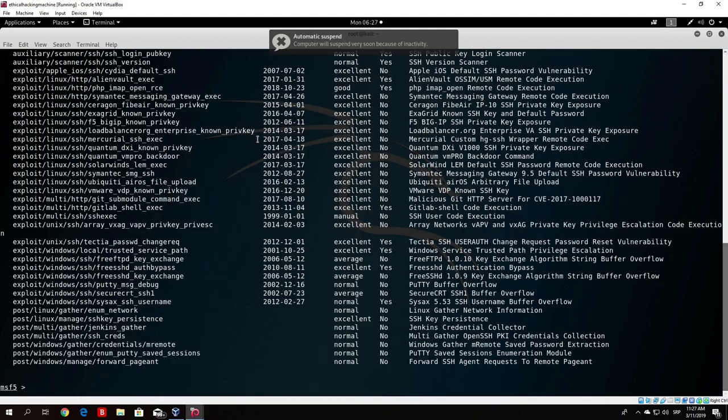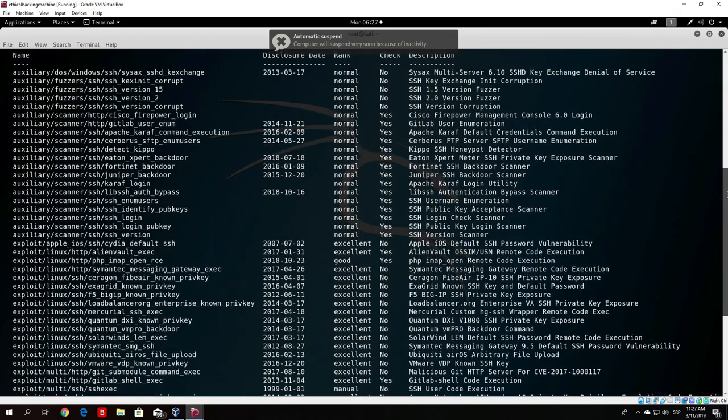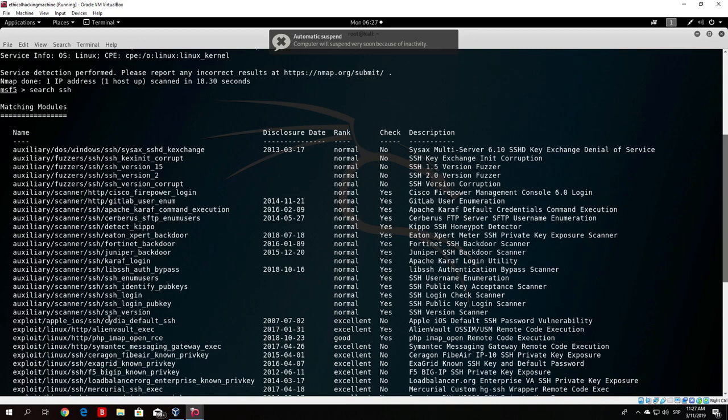This will print all of the available exploits, auxiliary modules, and post-exploit modules for SSH. Let us scroll a little bit up, since we do not want post and we do not want exploit. We want some of these modules right here. So we have auxiliary DoS, the auxiliary DoS Windows SSH sys, or some kex exchange, not really sure what that is. It says multi-server key exchange denial of service, okay. But this is on Windows, so we do not really need it.